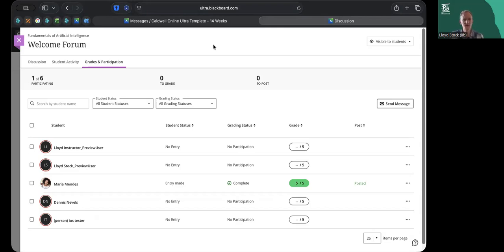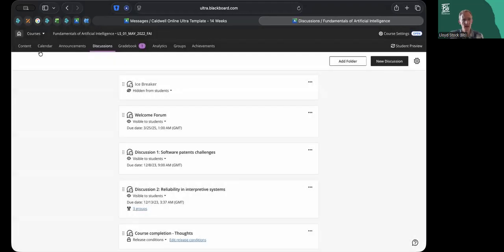Well, what Ultra does is it takes some of that powerful functionality that you had in the previous version of Blackboard, and it just makes it normal. So this is a smart view. It's just filtering. You're not seeing the whole gradebook here, which is kind of unnecessary and time consuming to filter manually. You're just seeing what you need to see in order to be able to then take action. And we'll look at grading in more detail in a future session. But that's how you filter and grade, that's how you look at the data for grading a discussion in Blackboard.